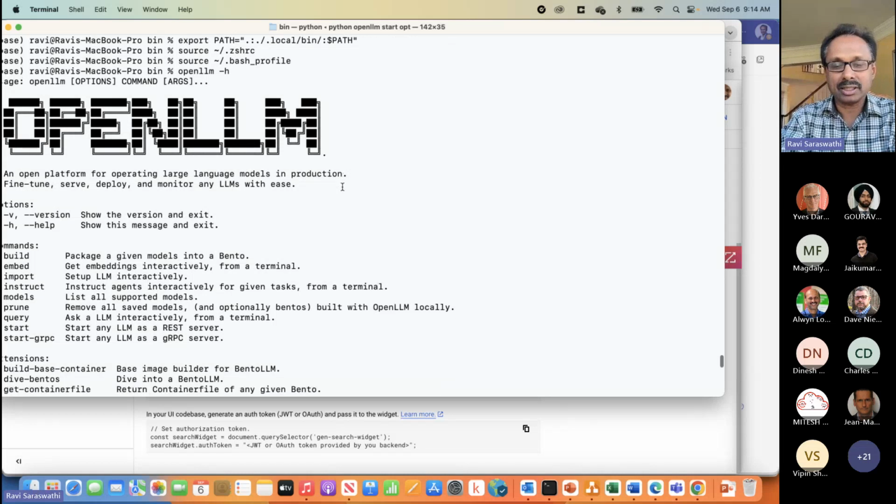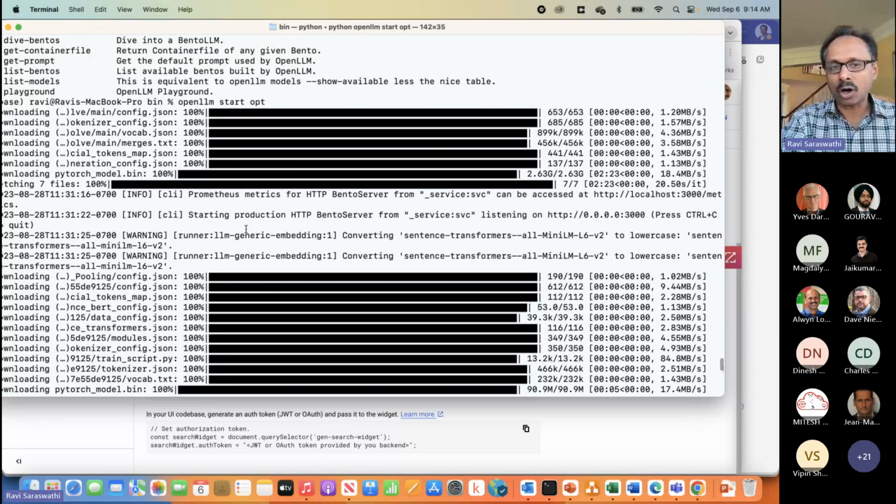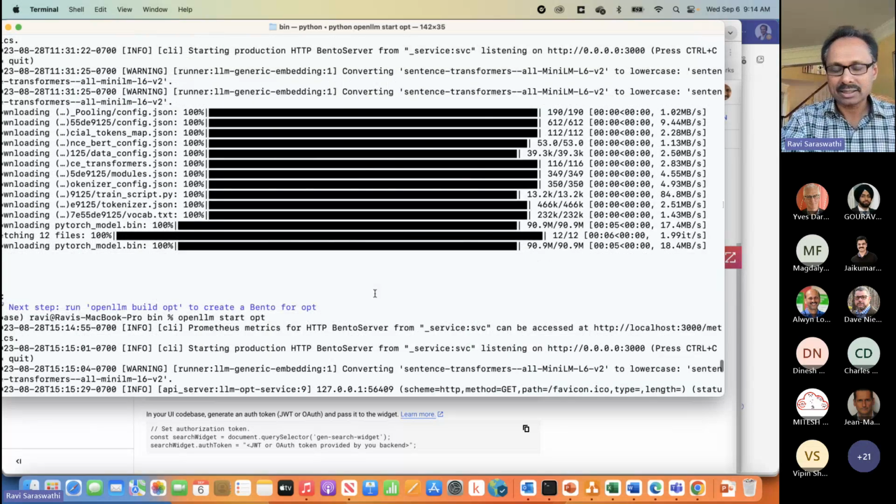The only limiting factor here is GPU. GPUs are very expensive, and I do have a computer in my home. I was using it for Bitcoin mining. Now I am using it for GenAI. It's amazingly slow if you're attaching a large language model. In this case, I attached OPT. OPT is a small model. That's why I'm able to run this.